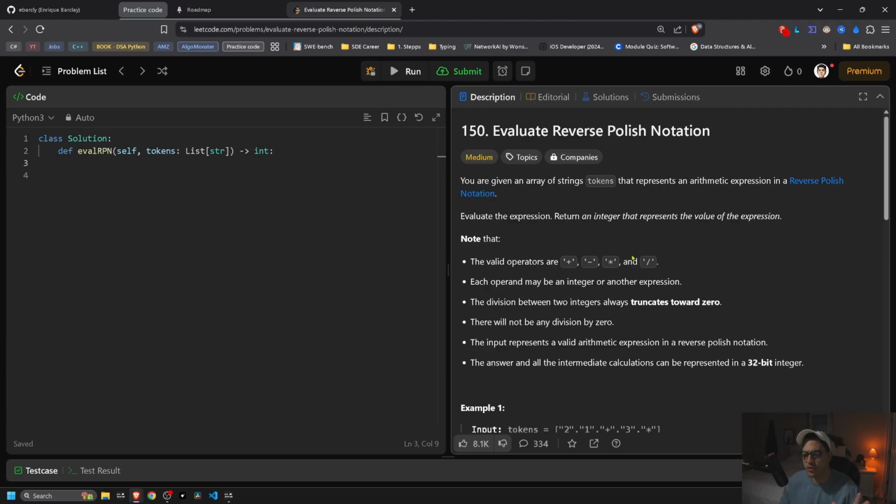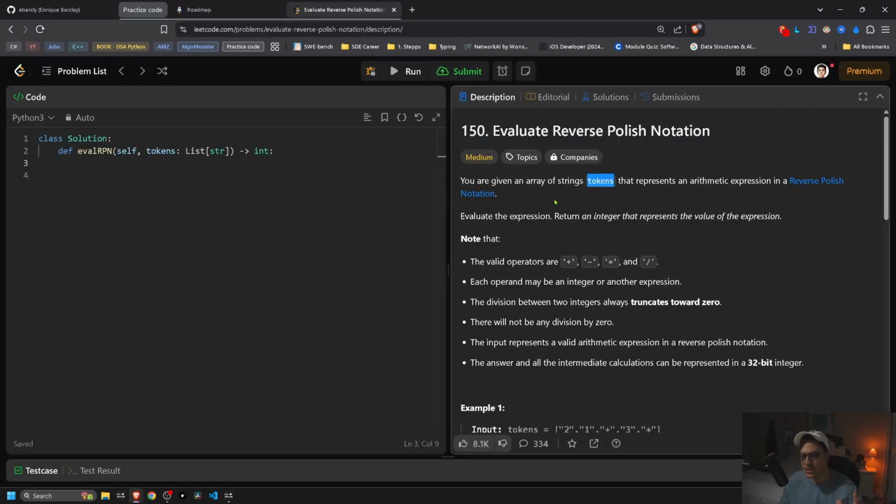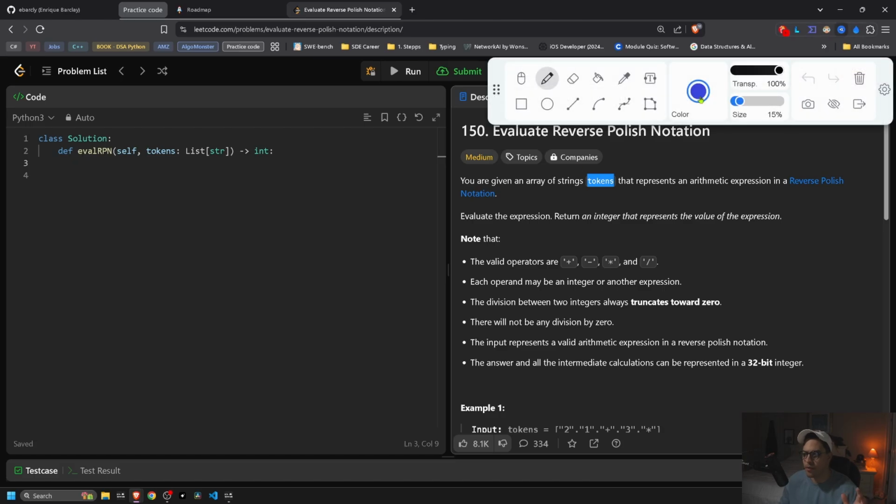The first clue in this problem is the word tokens, okay? As we mentioned before in previous videos, we've solved problems where we have to process tokens. Valid parentheses is a great example. It's actually the best problem to start with. We said that in the previous video, I believe. But when we have to process tokens, it's important to know that there is a master data structure that's often used for this kind of thing, and it's a stack.